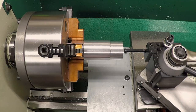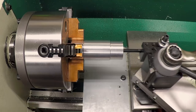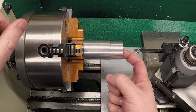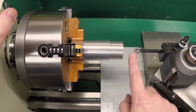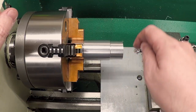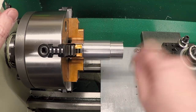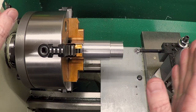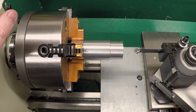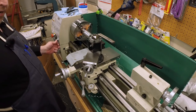Now, I have this bar set slightly above center, and I did that on purpose so that as it's dragging, scraping the inside of the bore, if anything happens, it won't dig in and push below center. Since it's slightly above center, it'll just push down and back off the cut. So this should be enough. I should be able to take a thou or so off of the inside pretty easily, and we'll see how that works out. Or we'll find out why this was a bad idea. But either way, we'll find out.